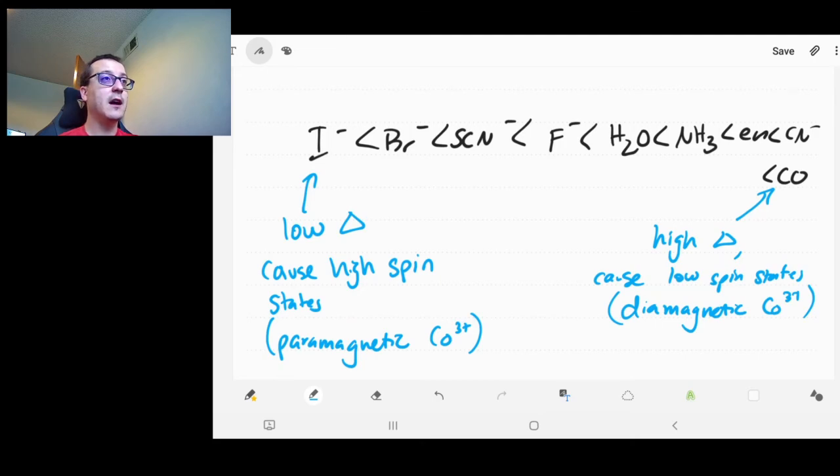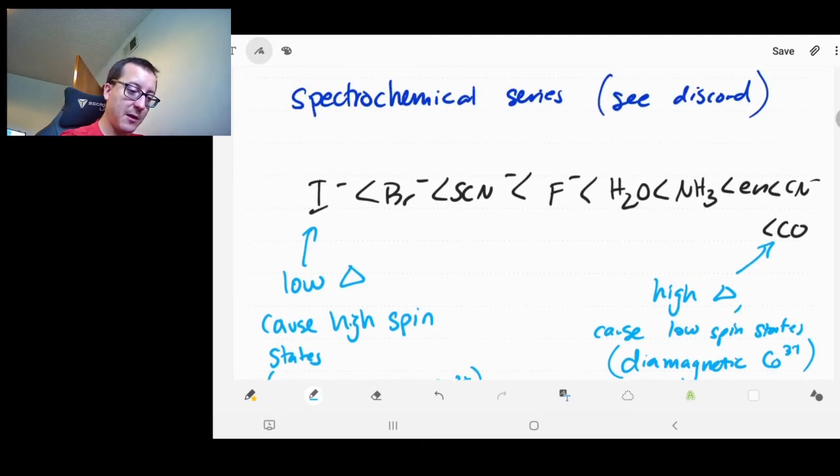And so I usually draw the cutoff around water. For octahedral complexes, as a rule of thumb, if you're on the ammonia side and up, you're going to be low spin. If you're on the fluoride side down, you're going to be high spin, roughly speaking. So water is right about in the middle. It is going to be different for every central atom, so it's hard to make that distinction, but suffice to say water is that middle area, where to the right of it we have higher splitting energy, and to the left we have lower splitting energy.